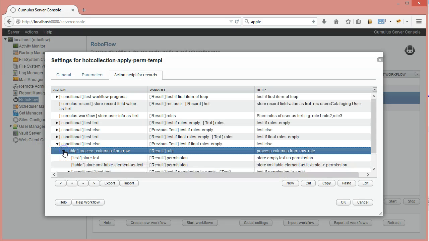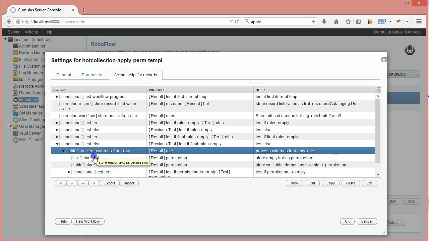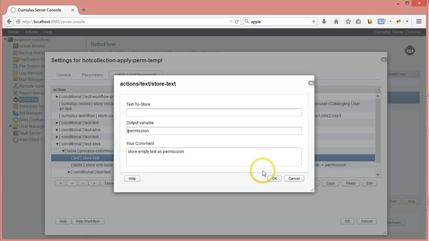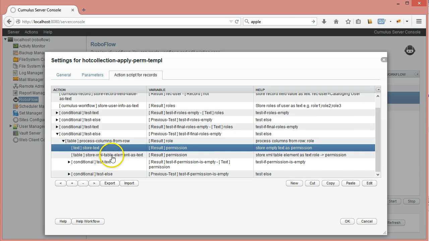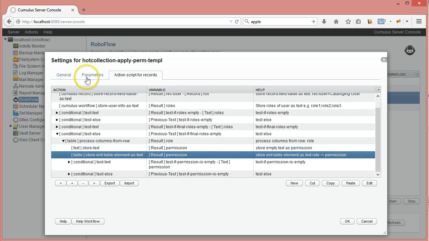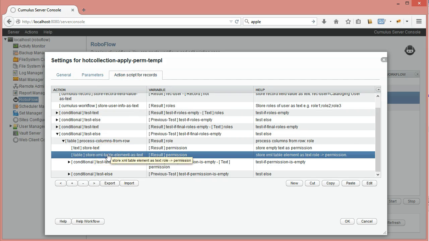So every role found in that array will be processed. And now what I'm doing is I'm storing an empty permission template field variable. And then in the next instruction, I'm looking up in this table with that role name.